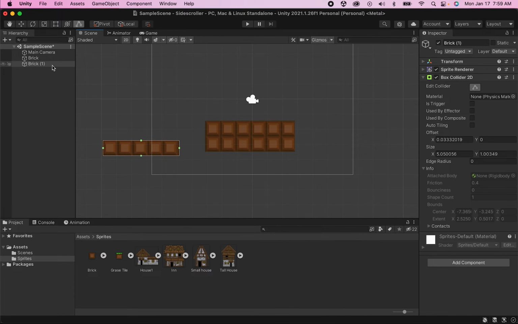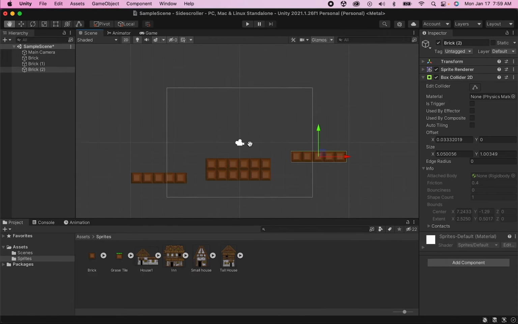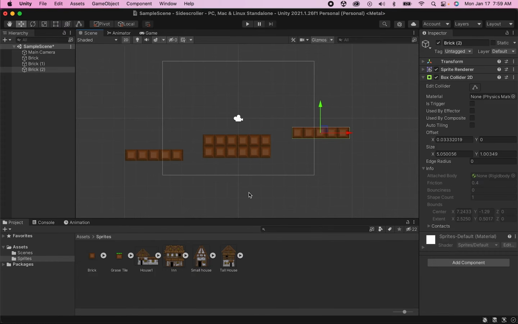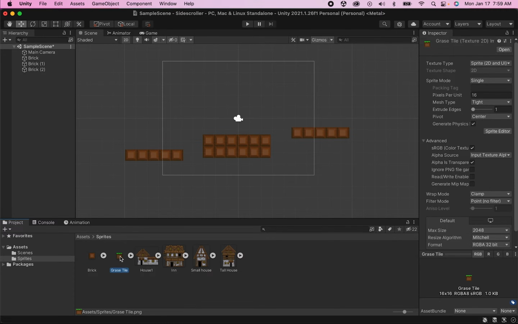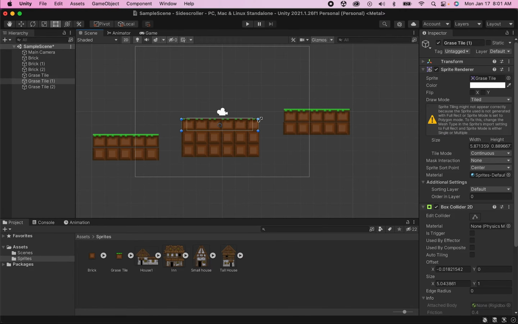From here, it's easy to just keep adding more tiles as you like until you've got your world set up roughly the way you'd like it to be. Now, this will help us to get some platforms, but you're probably going to want to make your game more interesting than that. One way to do that is by adding some variety of tiles. So for example, I could now add in my grass tiles on top and essentially make them work the exact same way by adding some tiling and colliders to make them look a little more visually appealing.